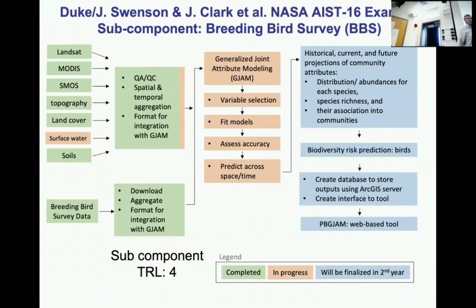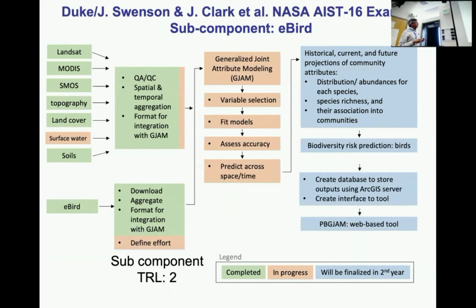Whereas BBS, of course, while it's not as much data by any means, statistically, they're more randomized transects. And so they're trying to look at ways to use the BBS randomized approach to inform the richer eBird data set and vice versa, to play off the statistics of those two collections. They're also working with the Forest Service data set as well.